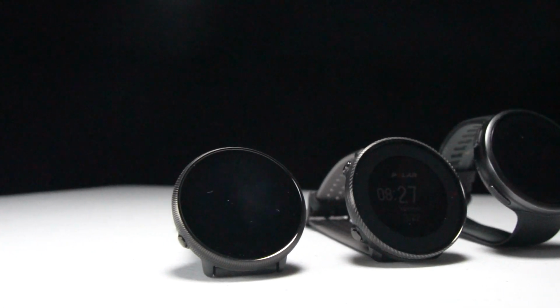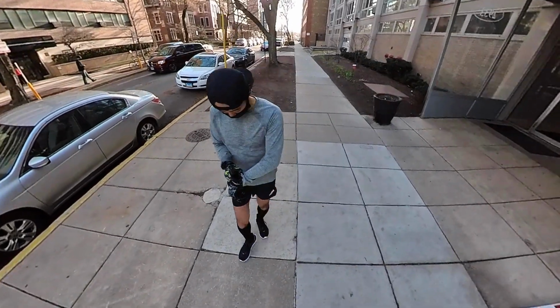Polar goes back and forth between having round buttons and longer buttons on the variety of its watches. I don't find that I have a preference in terms of the shape of the button, or maybe I do, because the big thing is on the M2, the buttons just don't seem as easily pressable for me. I have to be a little more deliberate when I'm pressing them. Here on the Vantage V2, they've got longer buttons, and I think they're a little more clicky. When I want to press a button, I feel like I have to really think about it a bit more. Again, not a huge thing, but if you're hitting laps or trying to do something in the middle of a workout, it comes up and you notice it.